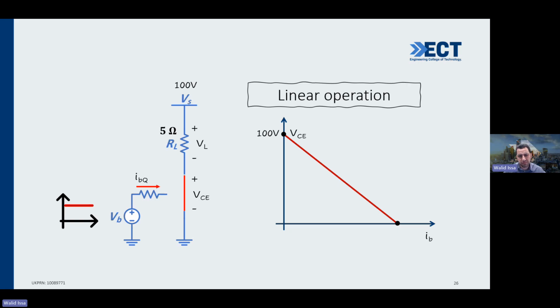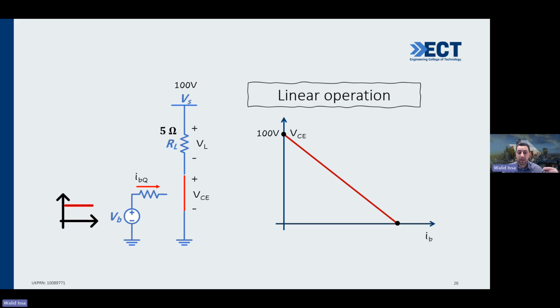What if I pushed very high current into the base? That will saturate it and will turn it into a short circuit like that. Short circuit means there is no voltage between collector and emitter, and it will be 0. So that is the 0 volt here of the transistor, and that's the open circuit voltage of transistor, and that's the saturation point, and that's the cutoff point.